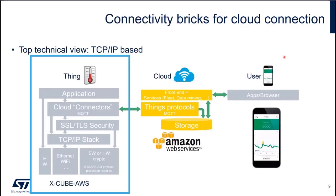So now the AWS concepts — a top-level view just to remind you about it. We have a thing here, let's say a thermostat for instance. It's connected to the cloud thanks to TCP/IP protocols. We can see TLS on top of that, bringing secure communications, and we have cloud connectors like MQTT. MQTT is really the one we find most on the field, and it allows to exchange application data, exchange monitoring information, and also to trigger actions.